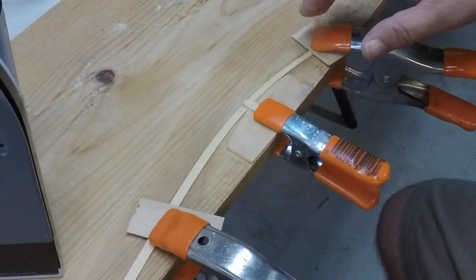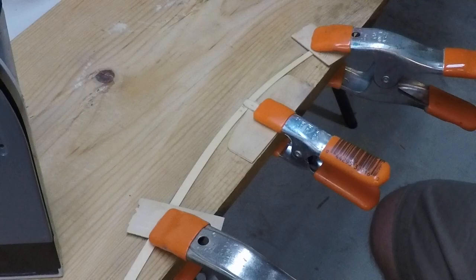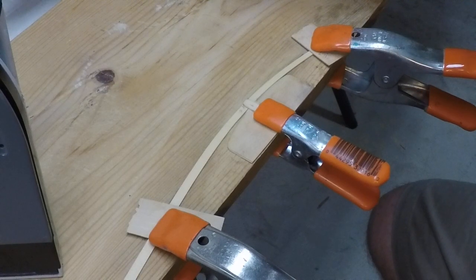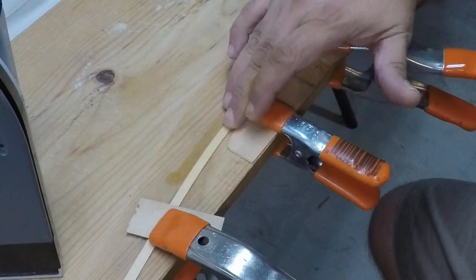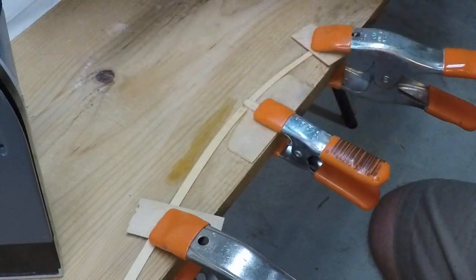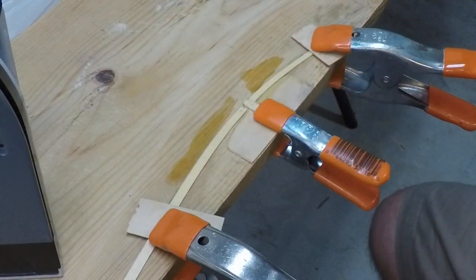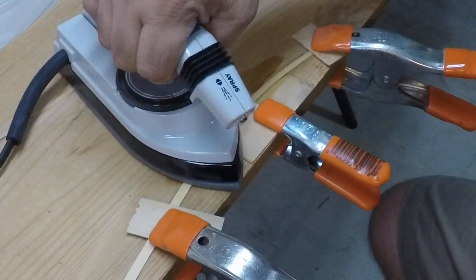So it's dry in here now, and I know a lot of people will soak their wood for overnight, hours. They get it good and soaked. I don't find the need to do that. I don't like to do that for reasons of swelling of the wood, or it just changes the surface quality, opens up the grain too much. So before I go ahead and apply the heat, I just like to dip my finger, and I know you can't see this, it's off camera, in a cup of water, and then just lightly wet this down a little bit. You don't have to soak it. And I'm just going to wet this strip, and then just apply the iron.